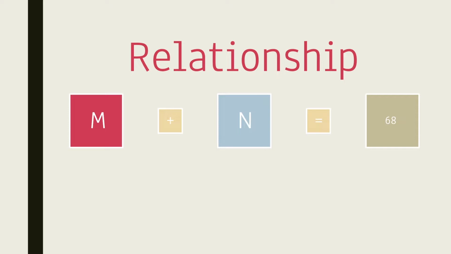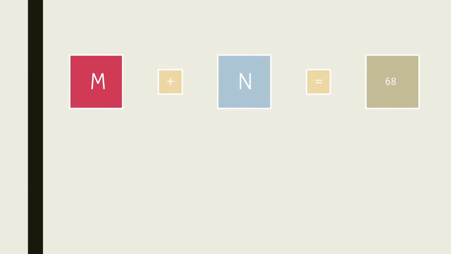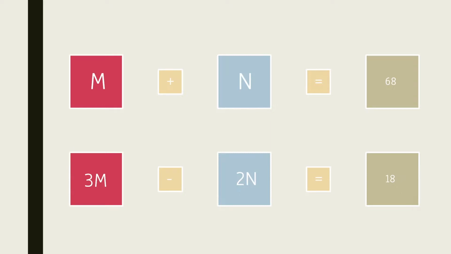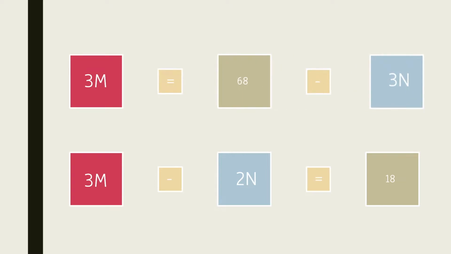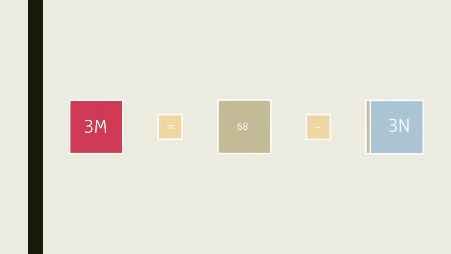But how do we go on from there? Since we have two unknown factors, it is impossible to find out the exact values of the unknowns unless we have more information. Therefore, we need to find a second relationship between the two unknowns and form a second equation. Using these two equations, we can then manipulate them and use the second equation to eliminate one unknown factor from the first equation, thereby solving for the other unknown. Let's take a look at an example.